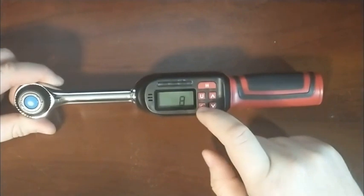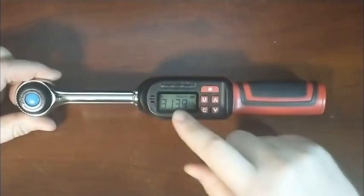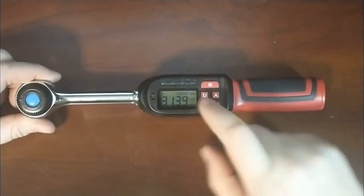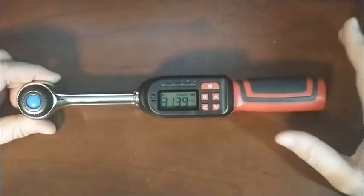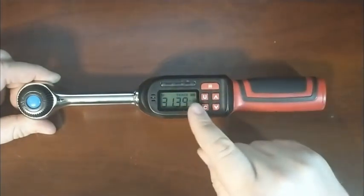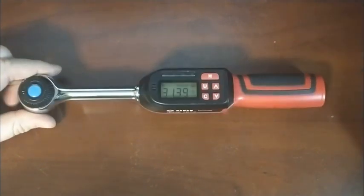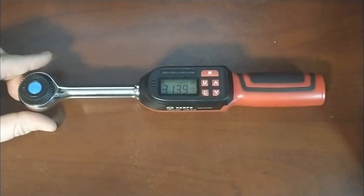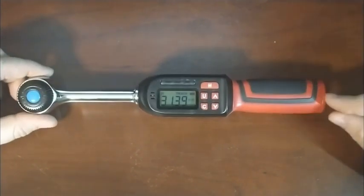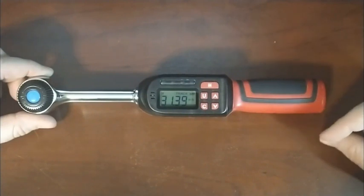To turn it on you just hold down the C button — a little confusing, but it'll come up right away and you can see it actually has a four-state battery meter. Anytime it gets down to 50% or shows one dot left on the indicator, I would change the batteries out at that point. Particularly if this is going to be stored in cold climates where voltage tends to drop in alkaline batteries, it's much easier to have spare triple-A or double-A batteries lying around than coin cell batteries.